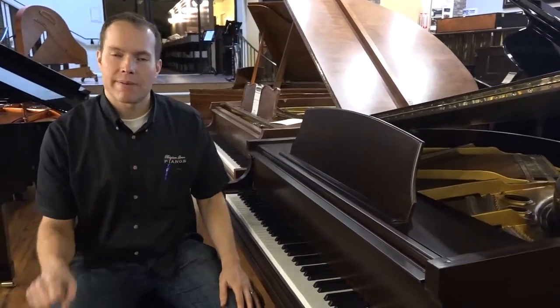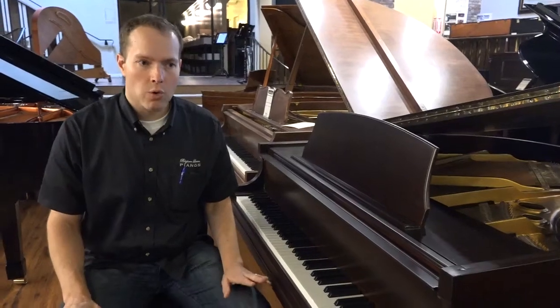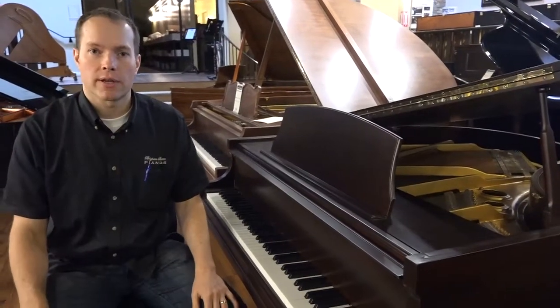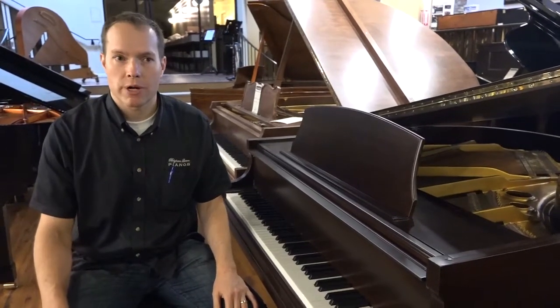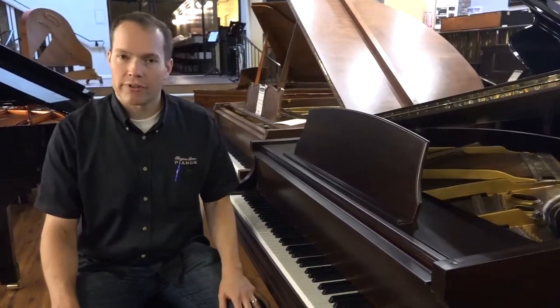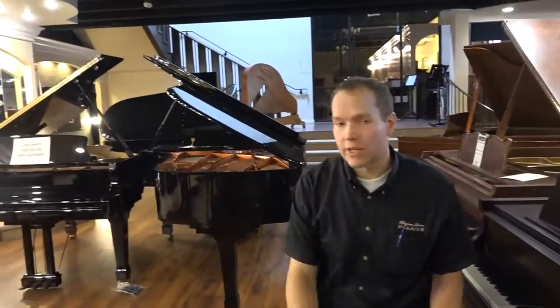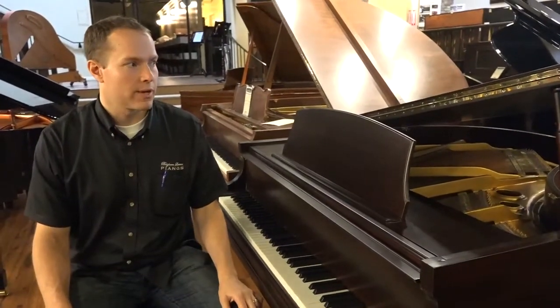So I absolutely put my stamp of approval on this one. If you wanted a grand piano, no question about it, upright pianos, grand pianos, there is a real hierarchy there, and no question about it, grand pianos are superior to upright pianos. I love upright pianos, I love all pianos, but it's undeniable that a grand piano is superior. So if you would like a grand piano, but maybe can't afford some of these others that are triple or quadruple the price of one like this, this is a great option for getting a grand piano. Love it.